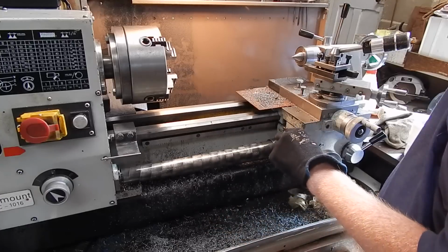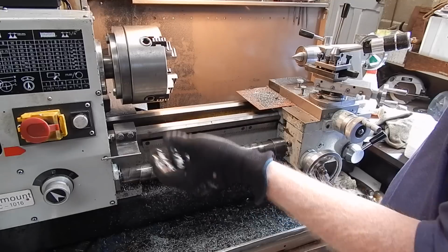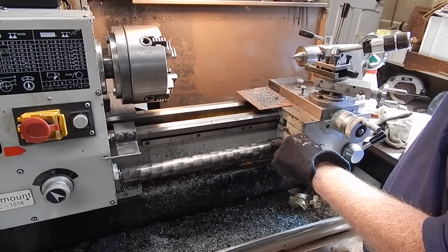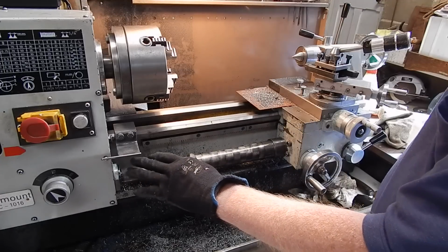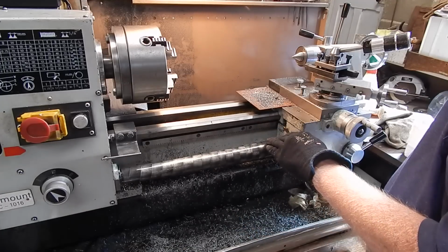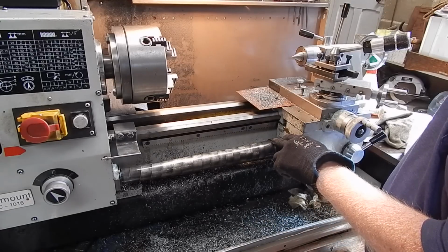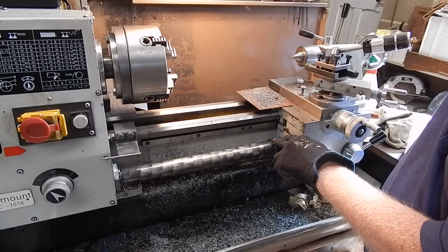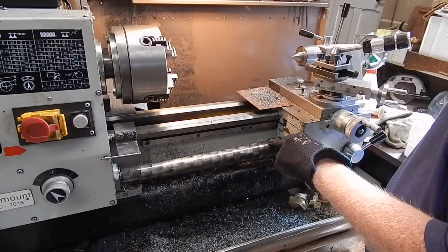These give you complete coverage, and they keep off grindings, cuttings, lubricant, stops any of that stuff getting on your lead screw. And they're a great thing. They totally protect the lead screw to the point that you can basically lubricate it and forget about it. This lead screw has been lubricated 3 times in 10 years. And all you basically do is just reposition the lubricant, because it doesn't even get discoloured.